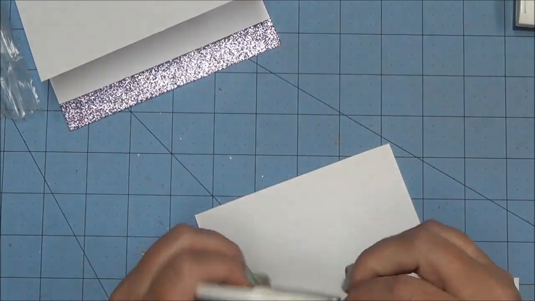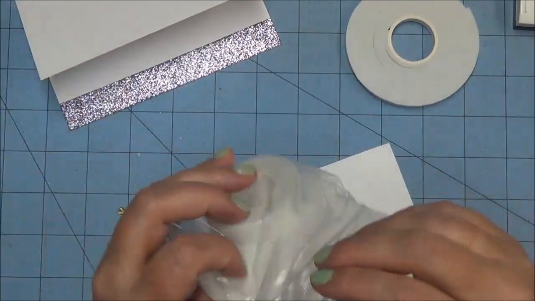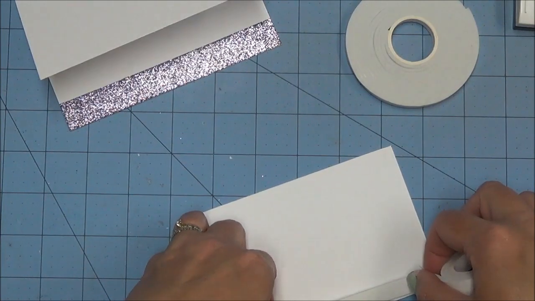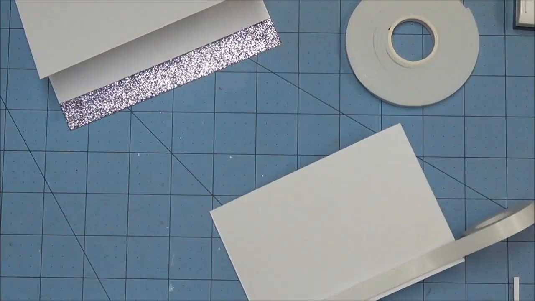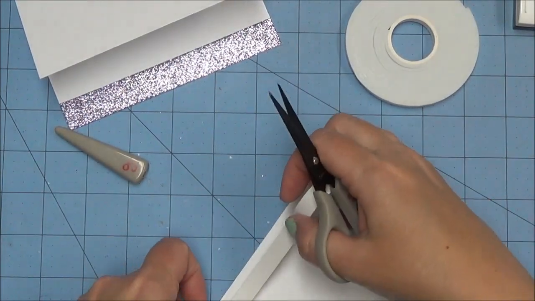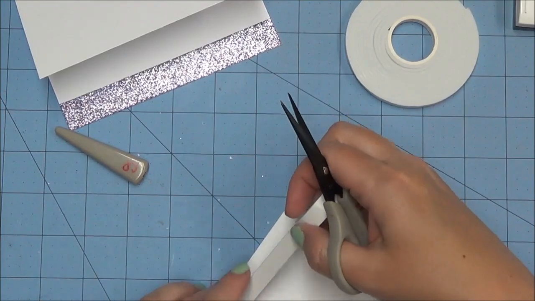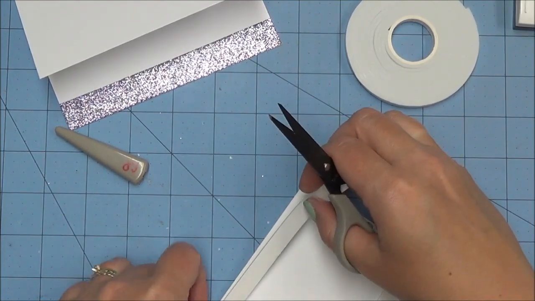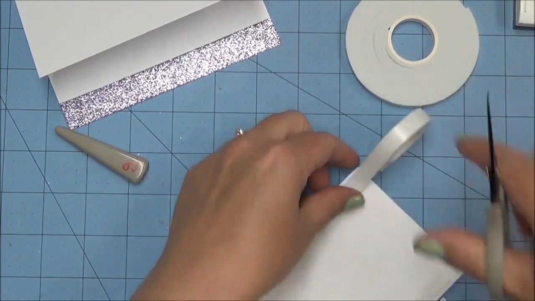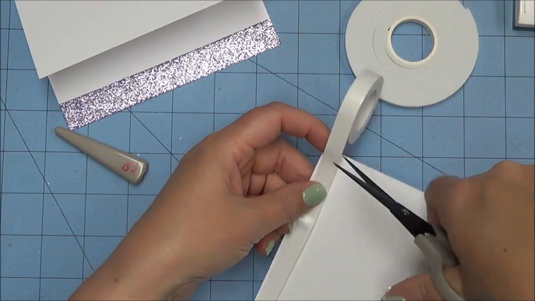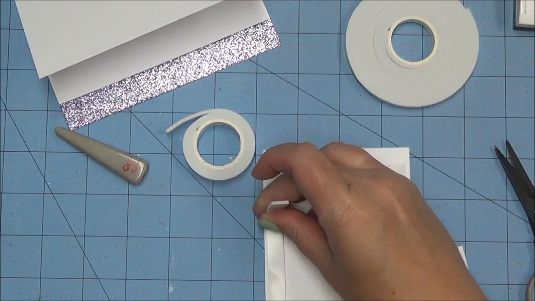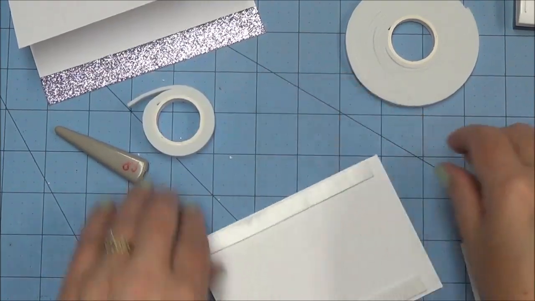The next thing I'm going to grab to give it a little bit more pop is my 3D foam tape from Close To My Heart. I've not used this narrower tape. Let's just put a little bit on the side. What this will do is add a little bit of dimension. It won't be so much that it's going to be super thick, and hopefully it'll be thin enough I can send it through the mail if I choose to. But it may add enough dimension that you have to put the extra 20-cent stamp on. That's a price I've learned I just often have to pay when I'm making my own cards.